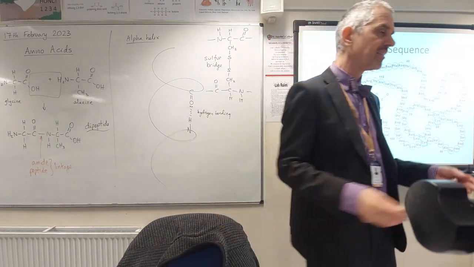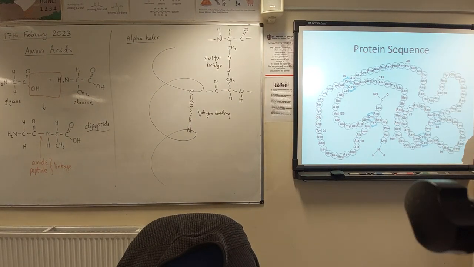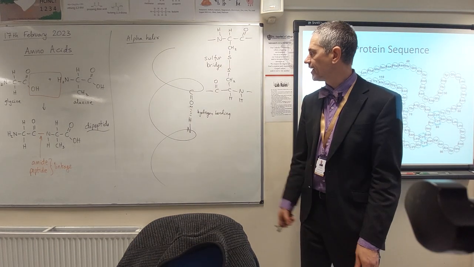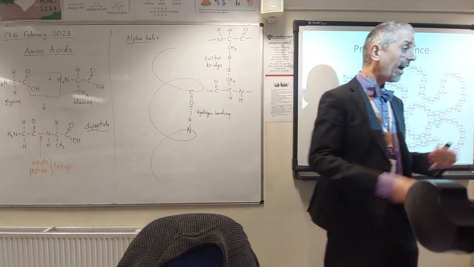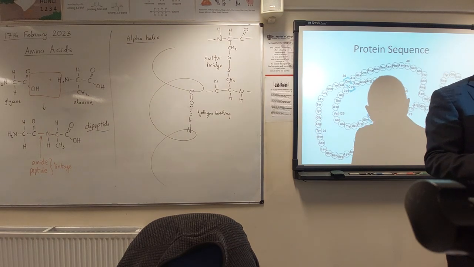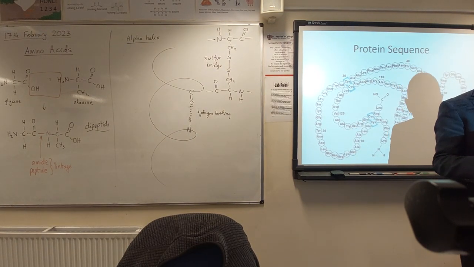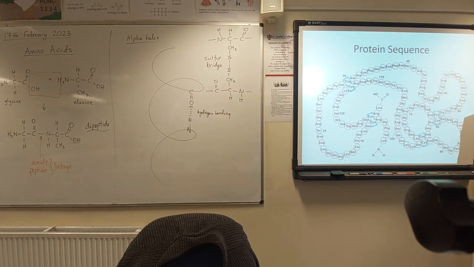Because of course amino acids, once they form polypeptides, don't have a three-dimensional structure, do they? They're just chains, long spaghetti-like polymers. So we need something to hold it all together. The hydrogen bonding will hold the alpha helix, sulfur bridges, and of course we can get little ionic attractions. If you've got an NH3+ somewhere and a COO-, we can get some ionic attraction holding it together. We could even get a few van der Waals forces if you just had some carbon groups.